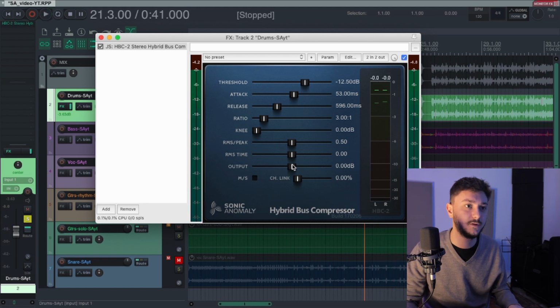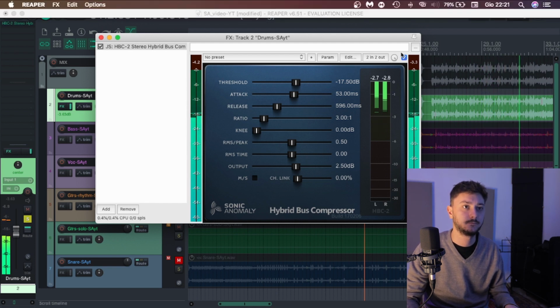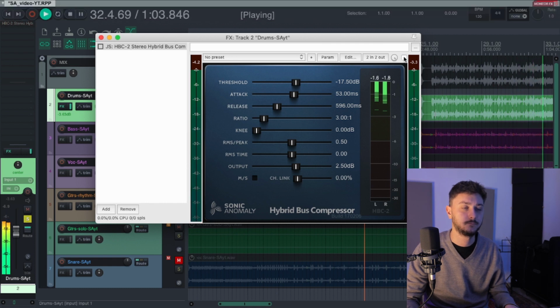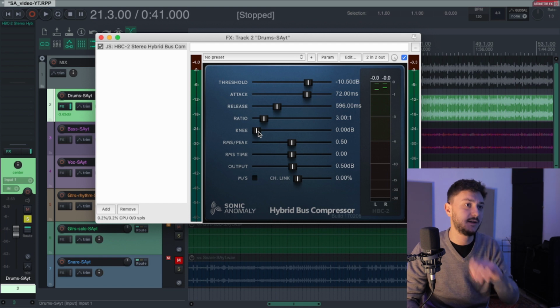Of course, there is a volume difference, so let's try to match them. Let's try messing around with the knee.